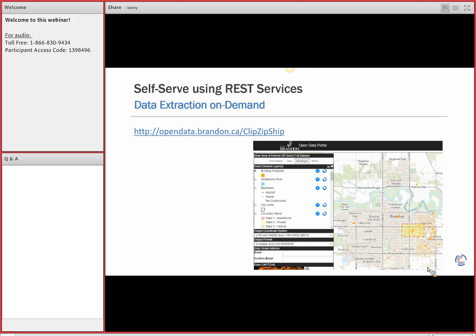I'll also show an example, if the website works, which it did earlier, so it should, of one of our clients who built themselves an on-demand service using the REST services. So instead of using FME Server's web page, the idea is using another whole web page and then using the REST service to push a request to FME Server from another application.